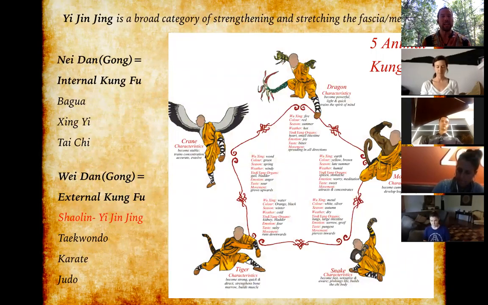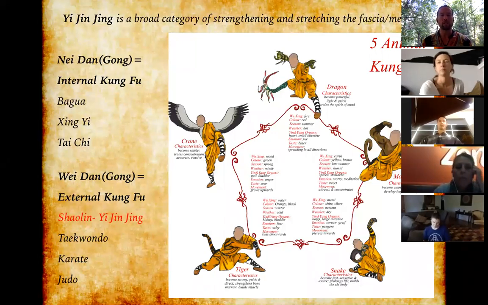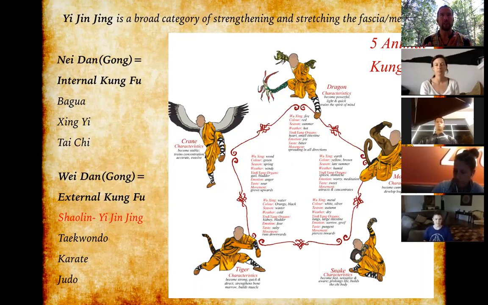So I Ching Jing, I've discovered, when I was first studying, it can be confusing, studying these arts. There's all these styles of Qigong. And so over time, I've been seeing what's the essence, right? So I Ching Jing, there is a 12 movement I Ching Jing form. And I've done about three different ones because I really wanted to learn this. But it never really resonated with me. It was hard to remember.